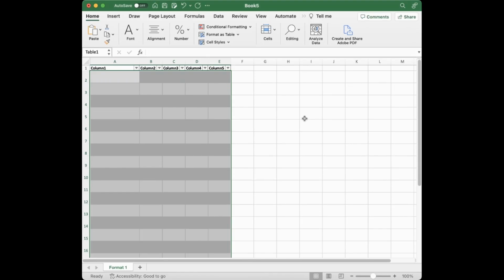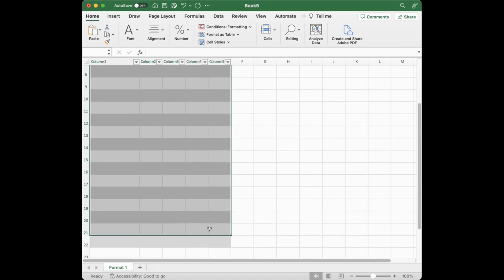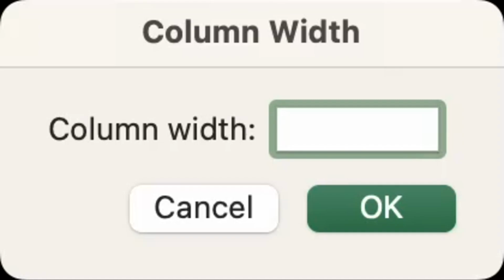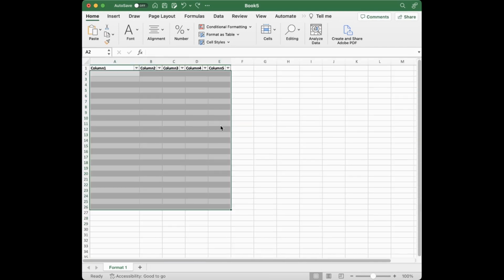So once I click OK, everything is expanded, and this is because I told it to expand the row. So now I want it to expand the width. I'll go back to cell, format, column width, and once again I want to show you guys what that looks like, since it does let me, and let's call it a 45, let's say, and okay, and everything is expanded. So that is how that works for Excel.